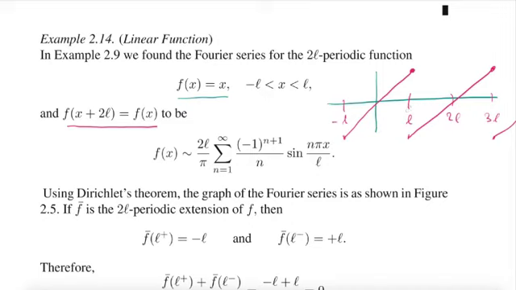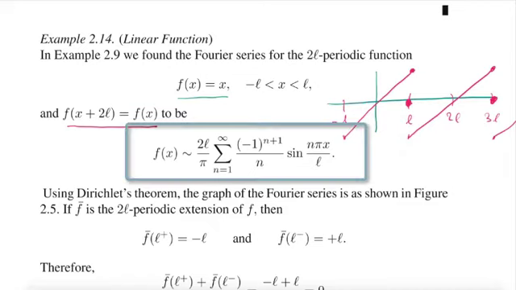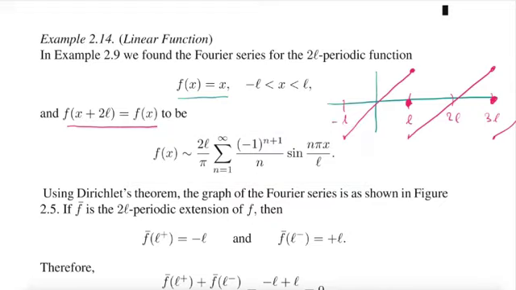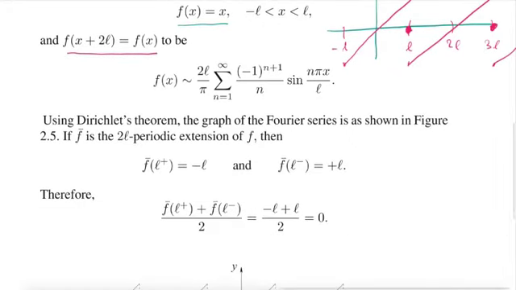So you should expect at the jump, the Fourier series should end up right on the axis. So the picture is not very exact, but you should jump right to the middle, which in this case is actually 0. We did compute the Fourier series already. So this was the formula 2L divided by pi, and then the sum of the minus 1 to the n plus 1 over n sine n pi x divided by L. So now let's use Dirichlet's theorem. Let's do what I just did there in the plot.